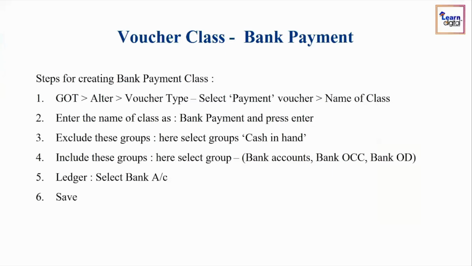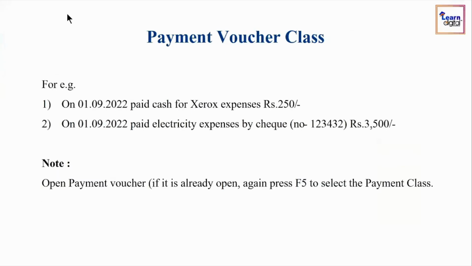Now, how to use this class? Next, payment voucher class. For example, on 1st September 2022, we paid cash for Xerox expenses 250. This is one transaction. And on 1st of September 2022, we paid electricity expenses by cheque, rupees 3,500. Now, the question is to open the payment voucher and use different classes for entering these transactions.